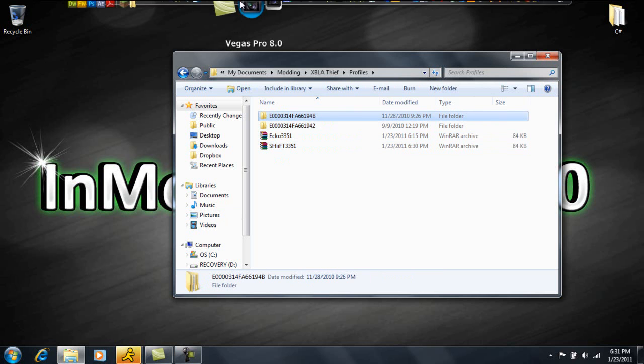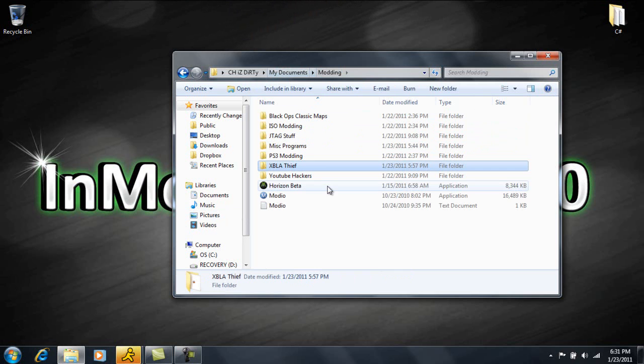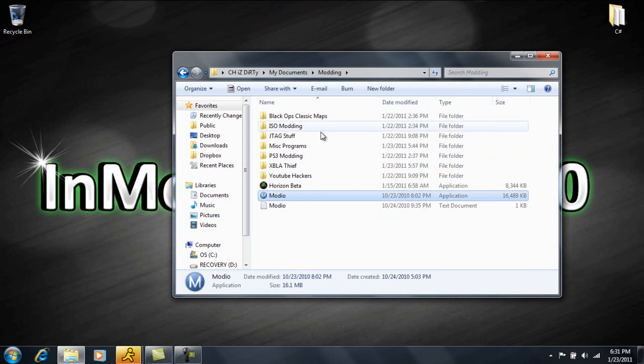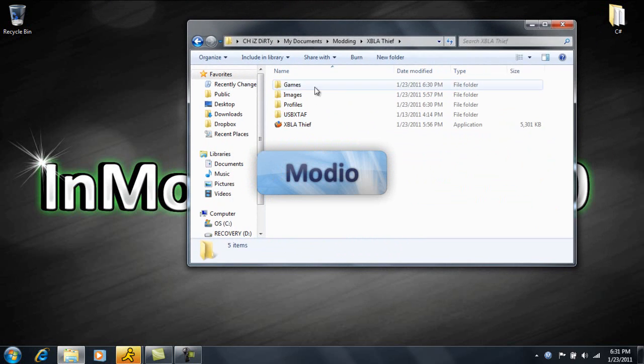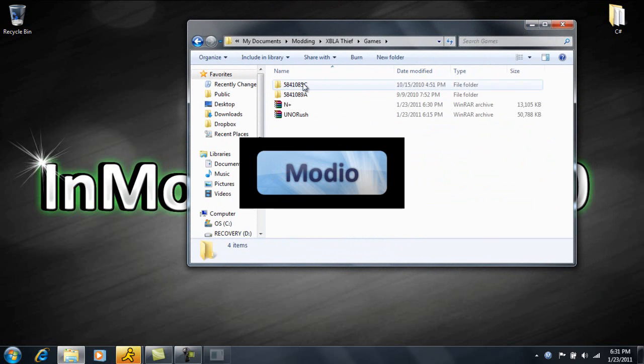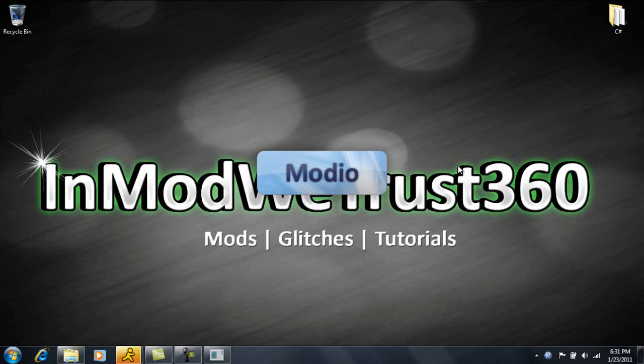So now I'm ready to drag all this stuff into Modio. So I'm just going to go ahead, open up Modio, and then while Modio loads up, I'm going to go ahead and open up that once more, and I'm going to open up games folder because I'm going to drag in my game first. So go ahead and minimize this, wait for Modio to load. I won't have a download link for Modio because I'm sure if you are doing this you have Modio, but just in case, I probably will put a download link for you guys just in case you don't have it. So wait for Modio to load.